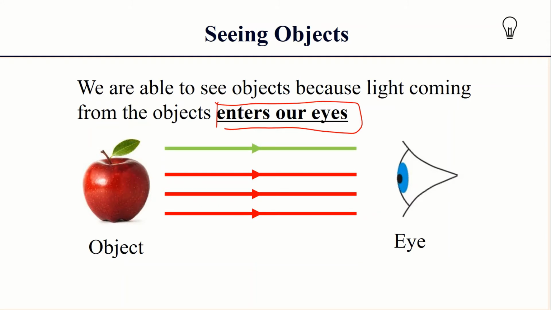The point here is that you can see every point of the apple, starting from the top of the leaf to the base of the apple, to somewhere in the middle, everywhere, because there is a light ray coming from the object into our eyes. It's not just one light ray coming from the whole apple. In fact, for every point of the object, there is a light ray entering our eyes. So that's something for you to note here. Moving on.